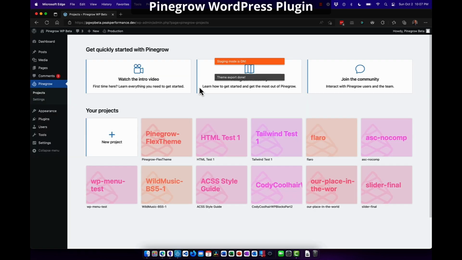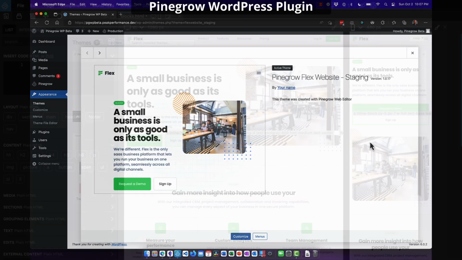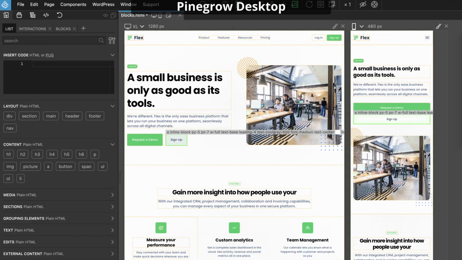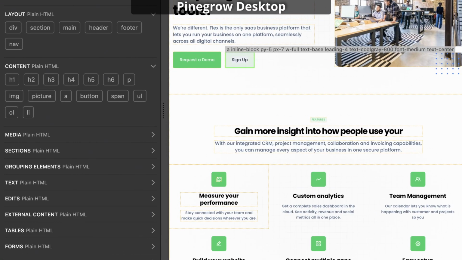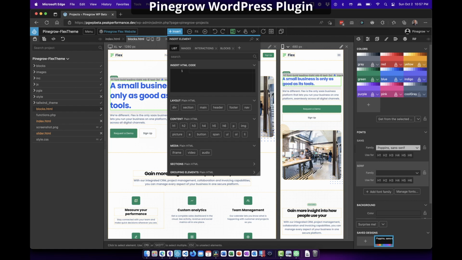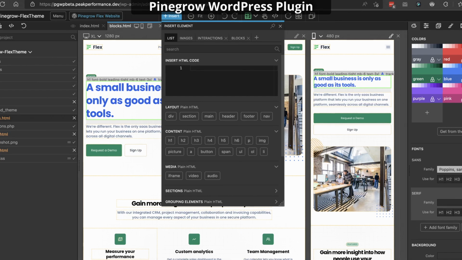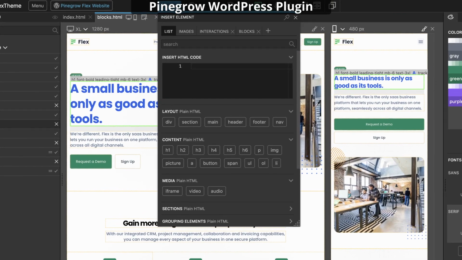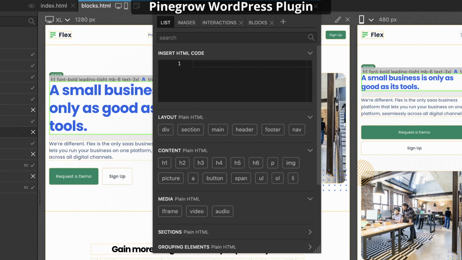Working on the WordPress plugin has given Pinegrow the opportunity to add some quality of life things that'll likely show up on the desktop version in a future update. One of the most obvious things is the placement of the insert menu. On the desktop, it currently lives in the panel just like every other property, but the plugin version moves it to a drop-down menu on the top of the screen where it's always available. I wasn't sure about this change when I first saw it, but it quickly grew on me, and from what I've heard, more people like it there than they do in its current location.